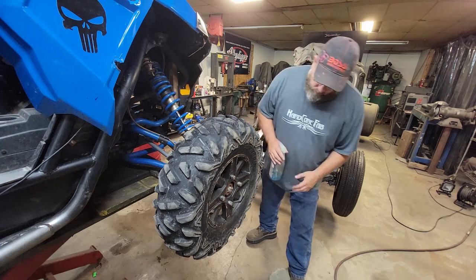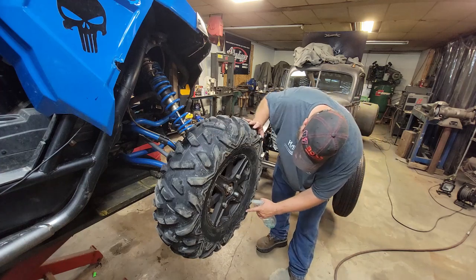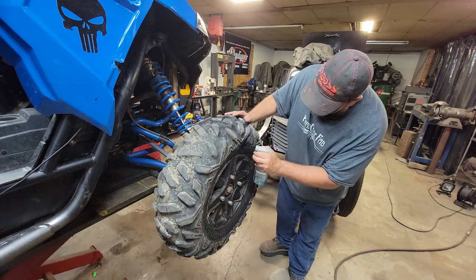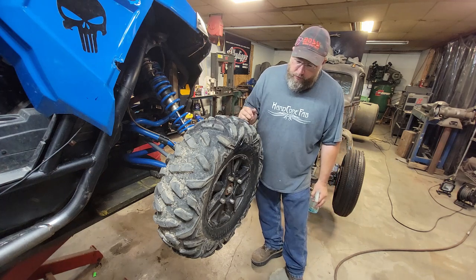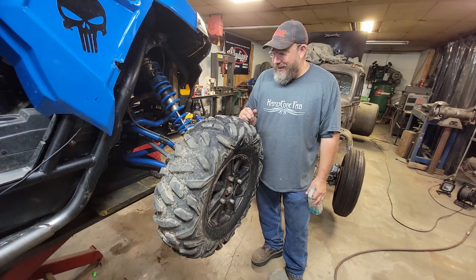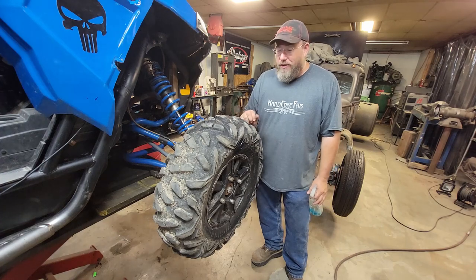And then where was the slice? It was down here somewhere. Right here. I don't see anything leaking out of the sidewall over here either. So that's freaking sweet. I'm really excited about that because this is potentially my new trail fix if I am out on the trail and slit a tire.